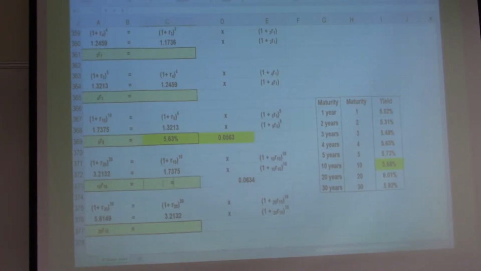But another way is to compound. 6.01% compounded for 20 years, divided by your returns in the first 10 years, 5.68% to the power of 10. And since this is a return for 10 years, you should take the 1/10 power. So this will give you the annual return in the next 10 years, but you have to subtract 1. So you got it. You see, it's basically the same. You sure you got that?